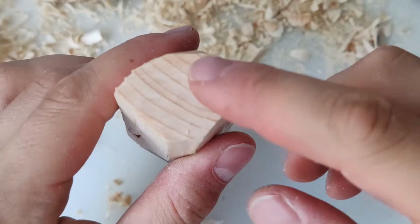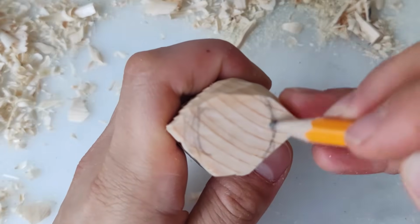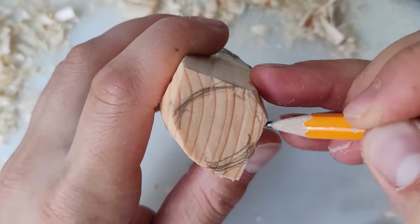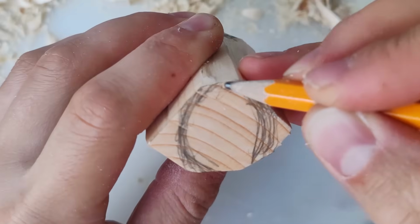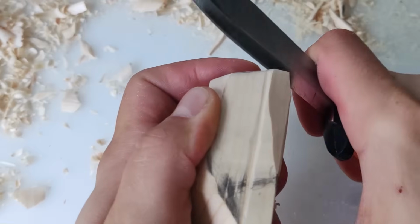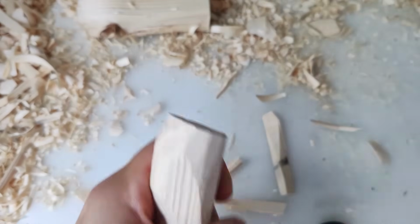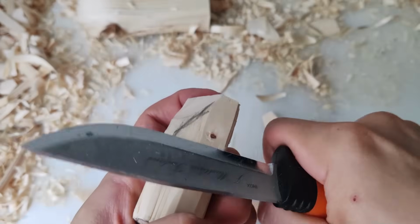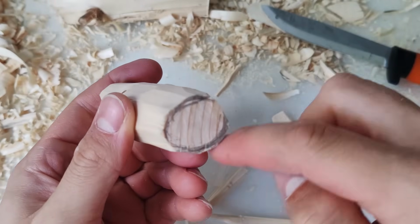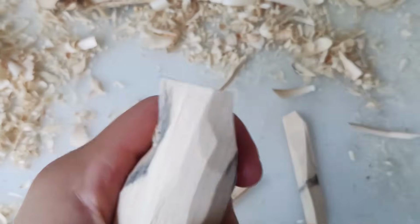Yep, that's good. Now we can make this bottom part somewhat round. So you can draw a circle, something like this. This front part can be a little bit more pointy, something like that. Kind of a little bit like an egg shape. So I didn't only take the wood away from this bottom part, but all the way up the edge.